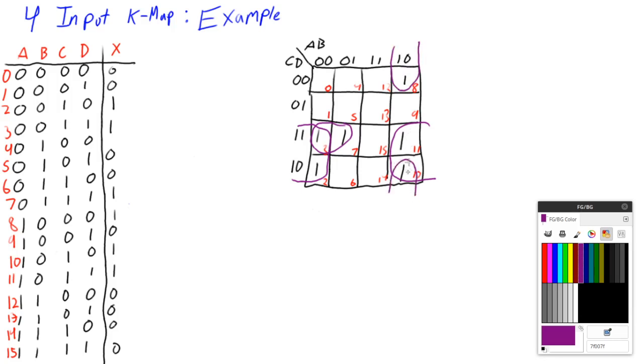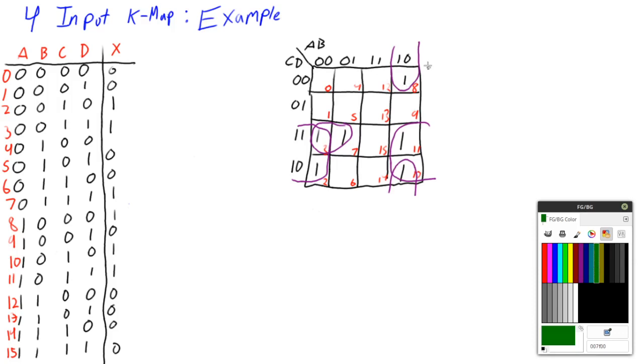We can't stretch it any further, and we can't stretch it to this corner because that's not how our implicants work. They always have to be rectangle shaped, not diagonals. And that's as big as that implicant can get. So now let's write out what the values of each one of these implicants is.